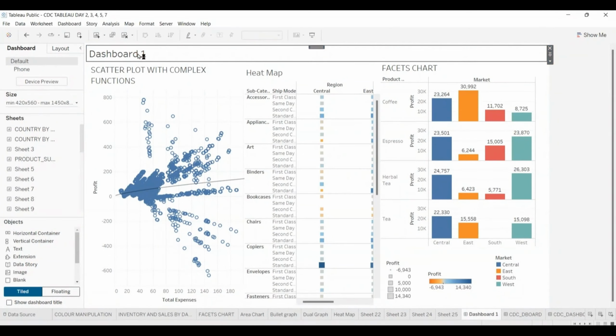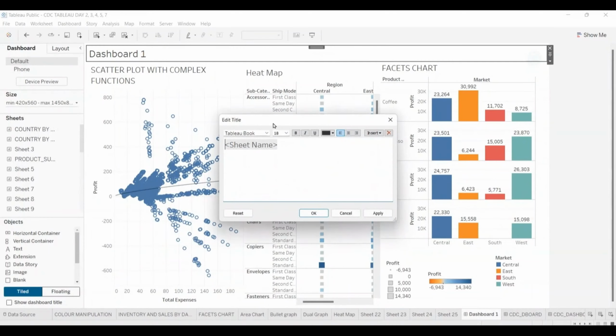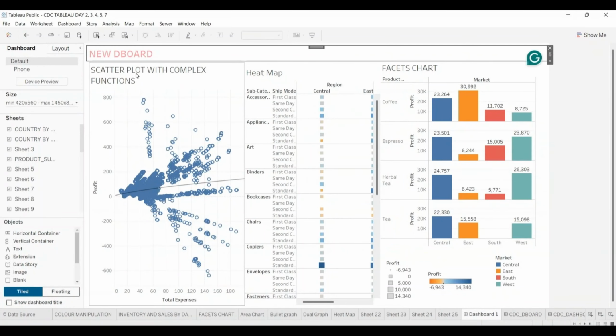So for dashboard 1, we can name it, or we can also format it. Call it new dashboard. Building it, give it maybe coloration.